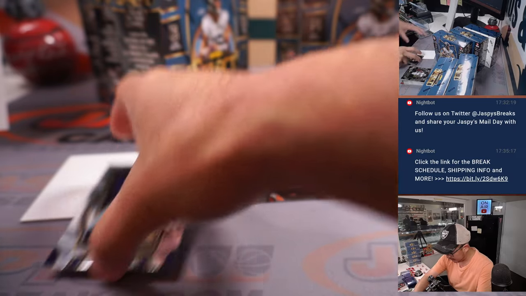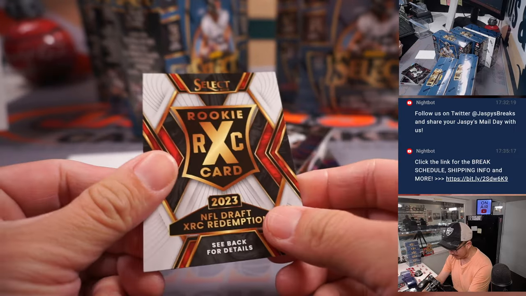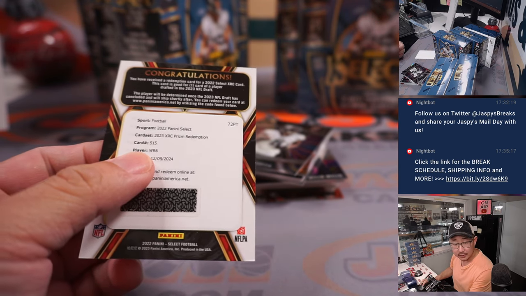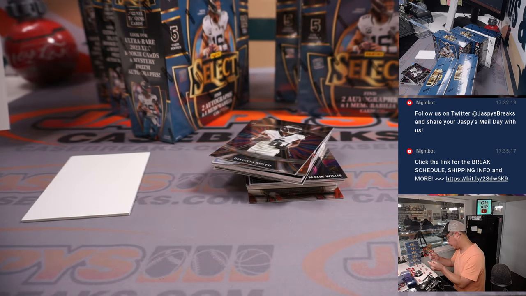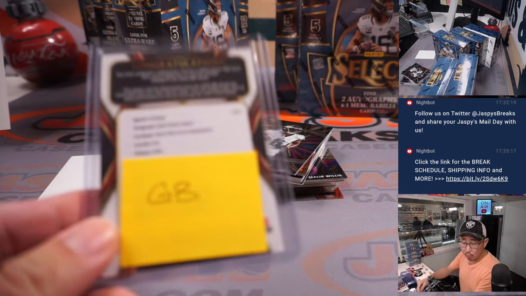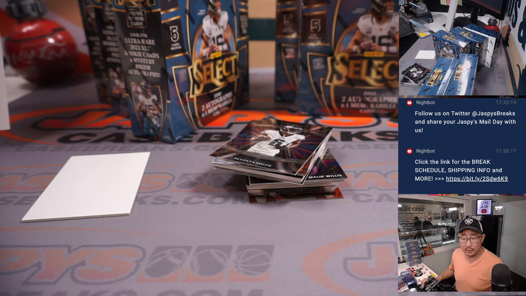Also, all these different levels, different tiers. And our first XRC card. The sixth wide receiver. That's card 515. The sixth wide receiver is Jaden Reed, Green Bay Packers. And that will be for Simon in Green Bay. Here's the checklist too. CardboardConnection.com has the full XRC Prism Redemption set checklist.